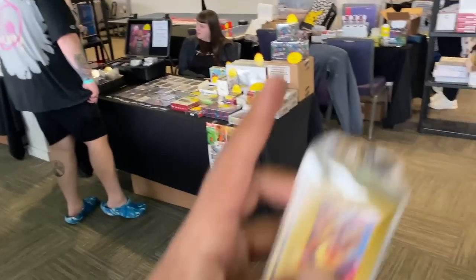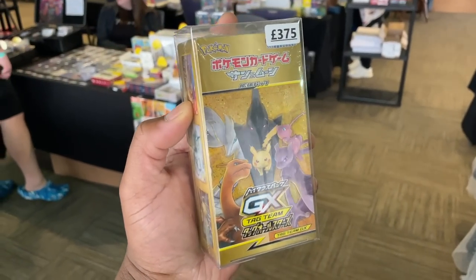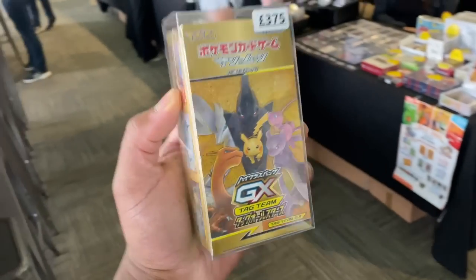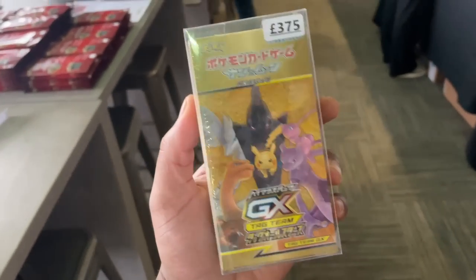First pickup of the day - a little early browse, I've locked the tables in a bit. I'm going to record everyone's booth in a bit, but I picked this up quick - a very nice Tag Team Jigsaw All Stars. It's obviously going up in price, hard to find for the stream. Do I put it in the sealed collection? I don't know, but yeah, 375 and I got a little discount on it.